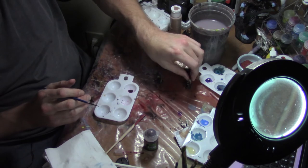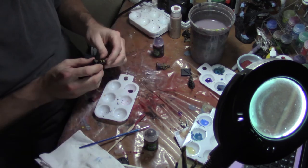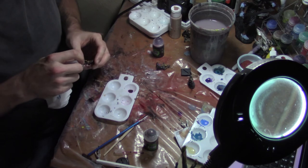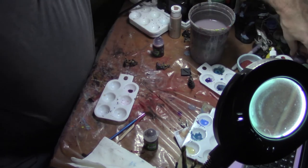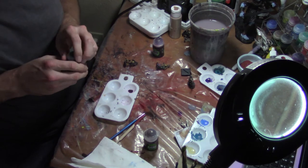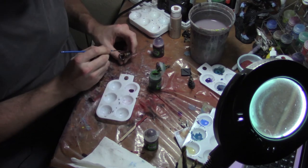And I'm gonna set that aside. Now, for John Henry here, I really think that his Roman style battle skirt needs to be a completely different color from the rest of it. I'm gonna go ahead and use the Bealtaine green because I think that'll look really good with his skin tone. And I'm gonna use that full strength and once again, just brush it on.